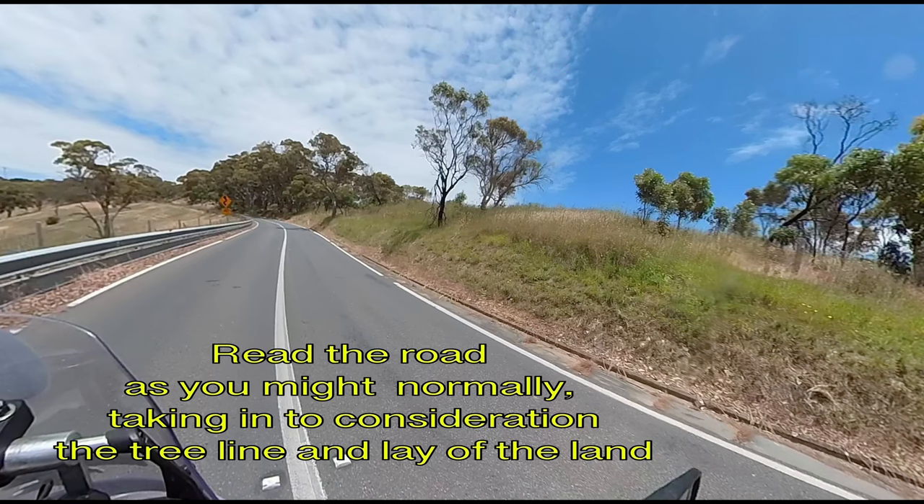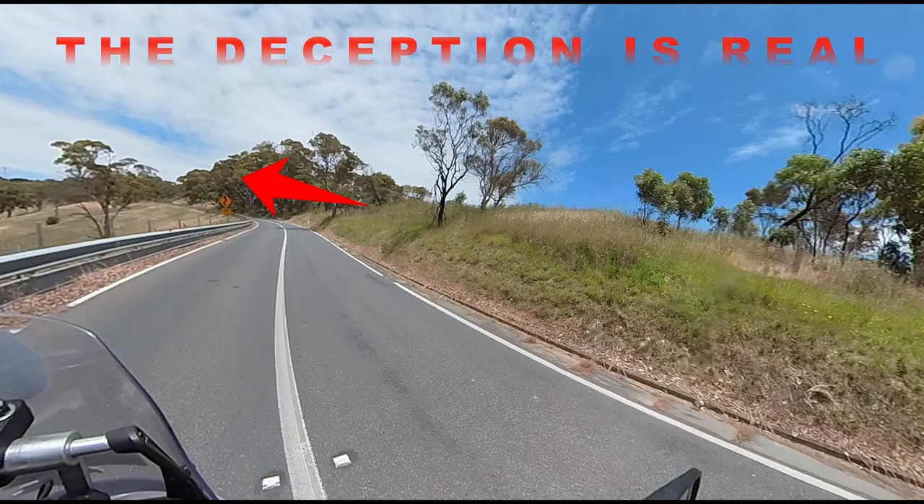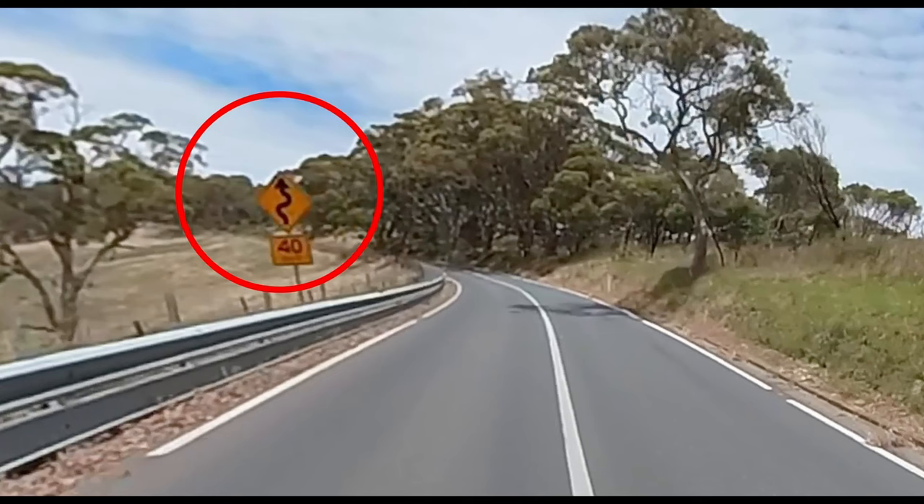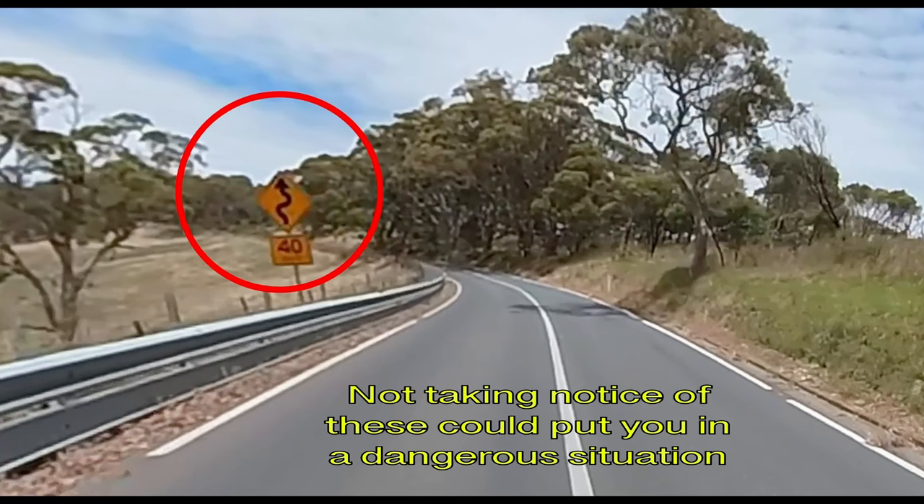Let's have a look at this picture just before we go any further. What do we see? A beautiful sweeping left-hand bend. We've got clues as to where it's going — a tree line here, an armco here that goes all the way down to the left, suggesting that road is going all the way up, straight up the hill. However, there's a big clue right here, and that suggests we need to be taking notice of road signs. They are very useful. It sounds a little obvious, but we don't always look for them.